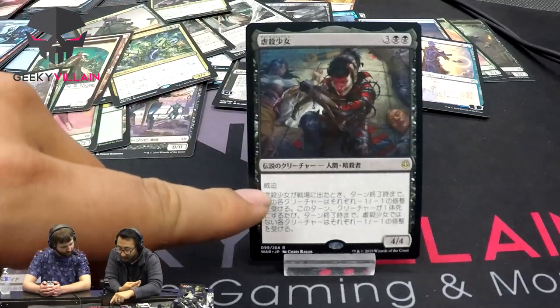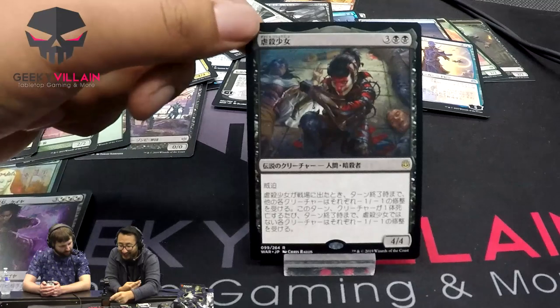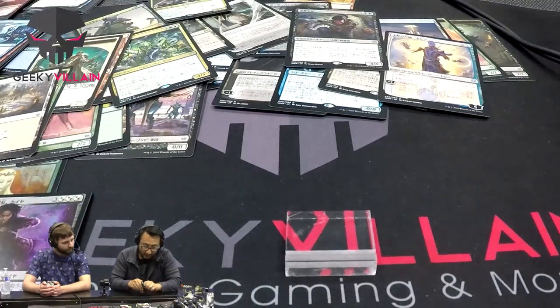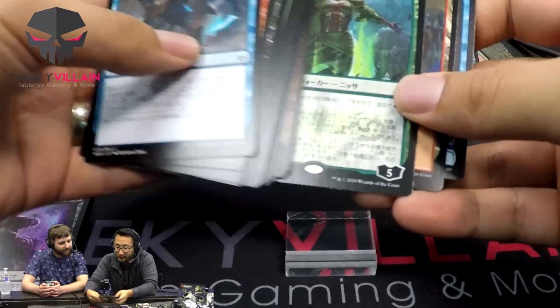It looks like it has haste or vigilance or something. Yeah, it's got some sort of keyword on there. All right, I got 3 more left. Try to get through these. Going to go straight to it.